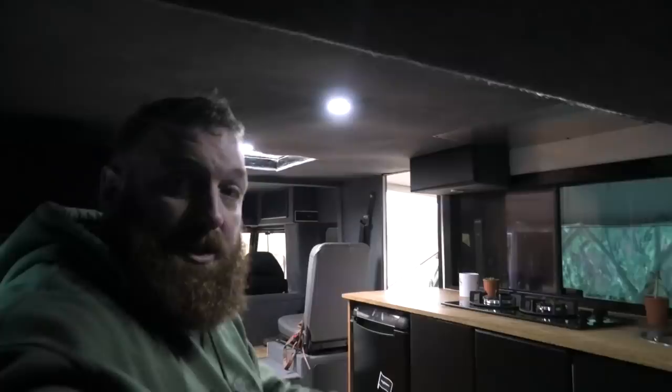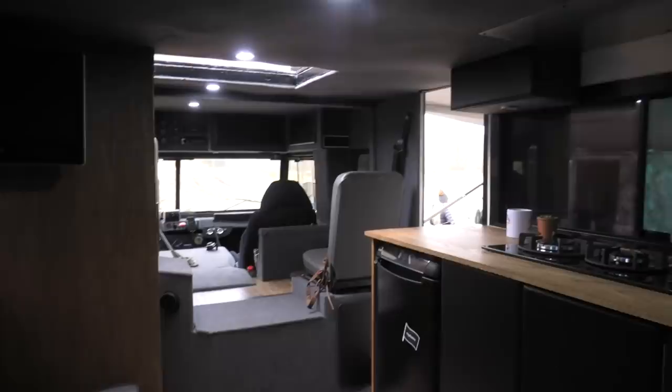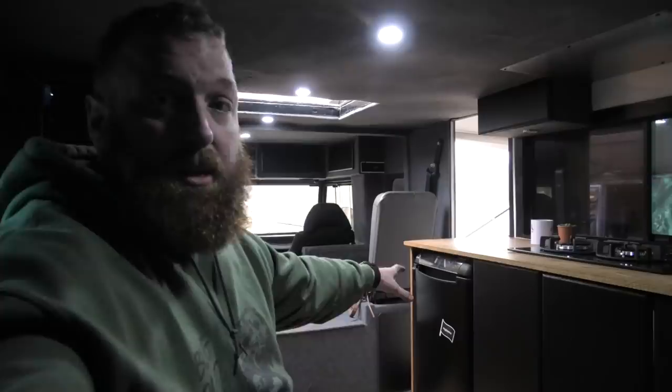You've got all the creature comforts, you've got the little sink, you've got a couple of burners here. He's also got an outlet on the outside where he can plug in his camp stove, anything like that, and it all runs off the big LPG tank, which is really clever. It's a nice way of doing it, mounted on the roof so you can save space. We've got the little fridge over here, and then we've got the power controls over on the front there.